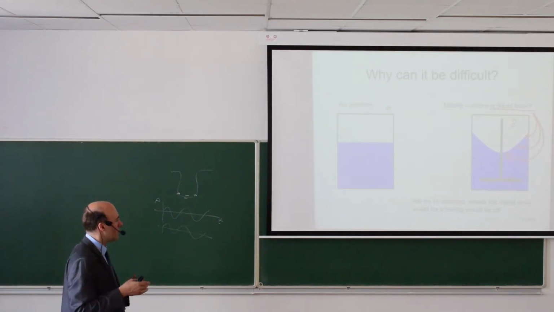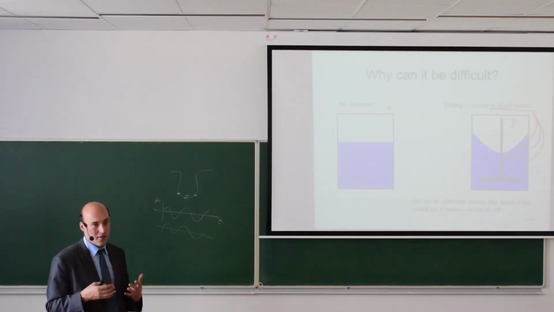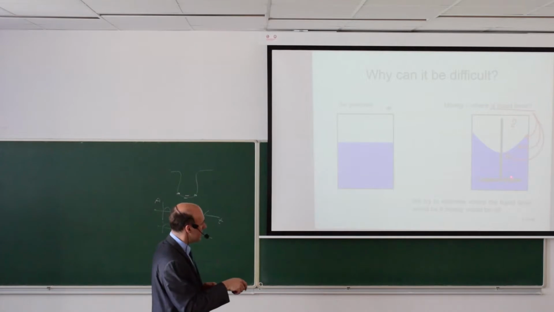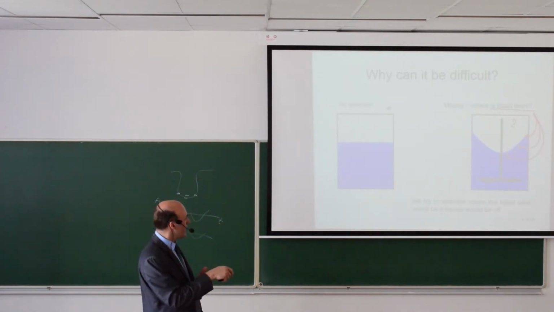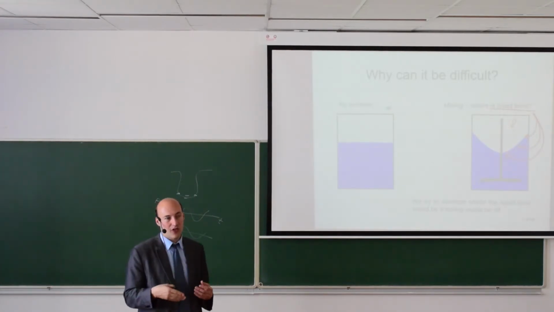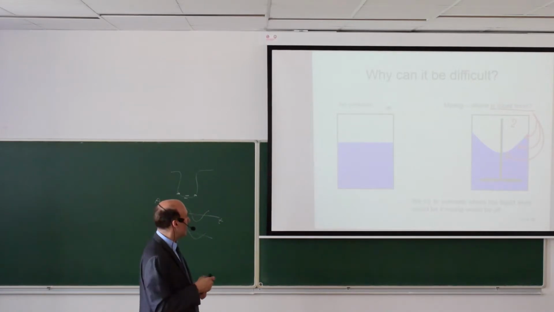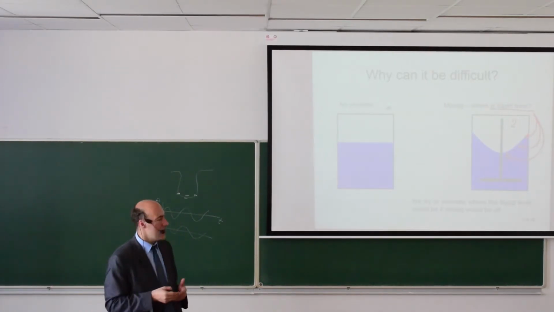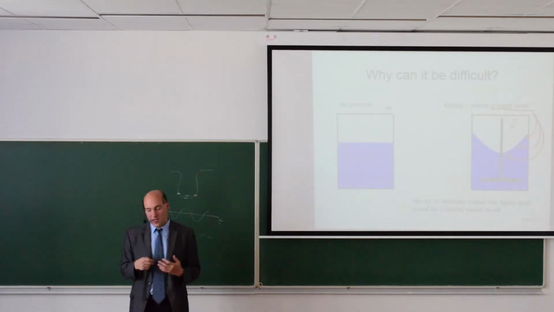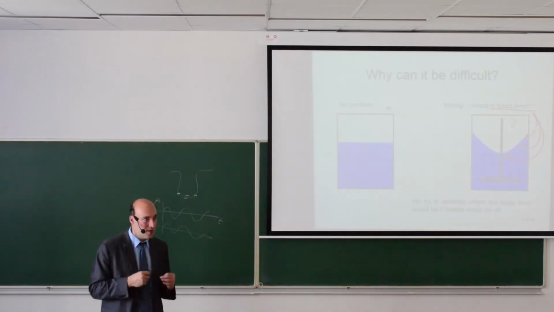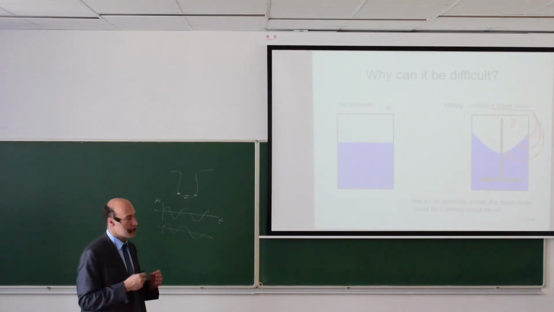For example, if you want to keep a uniform temperature, or if you want to prevent it from hardening, then you have a mixer inside, and then where is the liquid level that you should measure? Should you measure here? Okay, the liquid level that you measure will be lower than the actual. If you measure here on top, then the liquid level will be higher. So what you are actually doing is trying to estimate where the liquid level would be without the mixing. And this could be a problem.